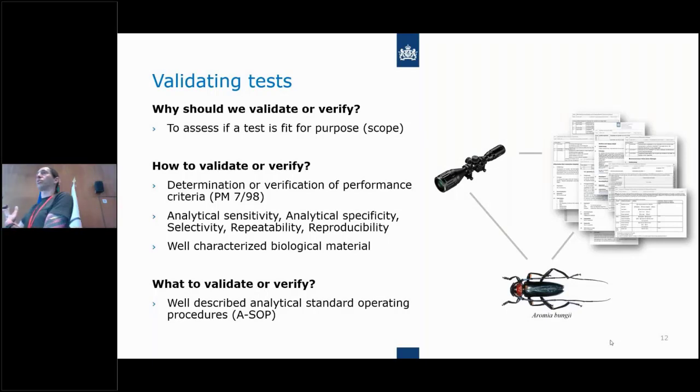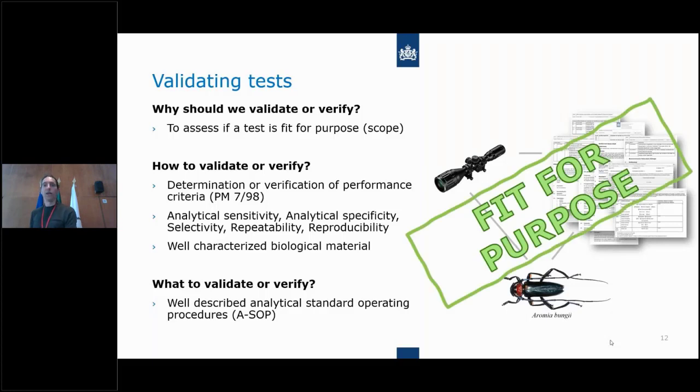And actually what we noticed is that for these high throughput sequencing tests, we simply can use PM798 as any other test. Only the tough thing was to define the test with the controls and to ensure that it's run reliably. And so you're using, of course, well-characterized biological materials for that. And then it is the standard operating procedures with the material under that scope that you use to validate. And you can go to the lab, start working, and generate all the outputs, at which time you can conclude whether or not a test is fit for purpose or not.